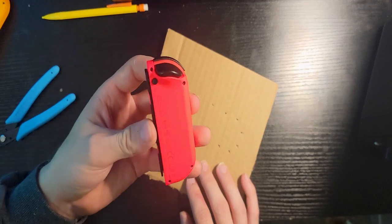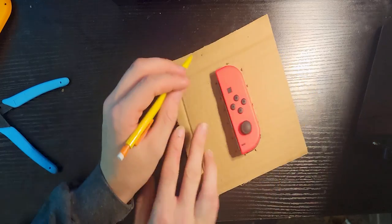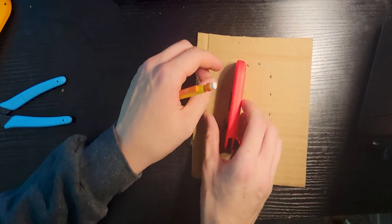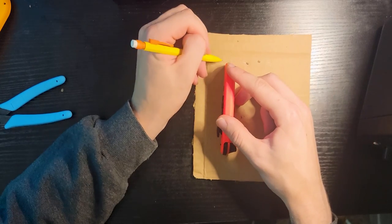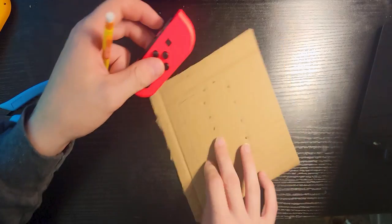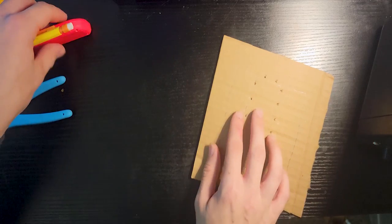You first want to grab one Switch controller and outline it. Then you'll want to put it on its side and outline on both sides, far enough to where it passes the stick, if you don't want to break your controller, and do that on both sides. This will protect your Joy-Con if you don't want to break it in the future.